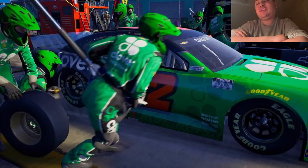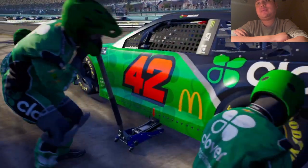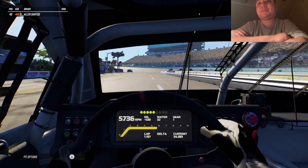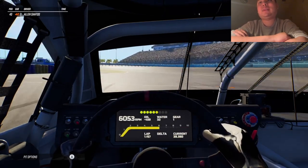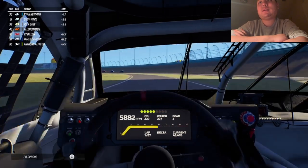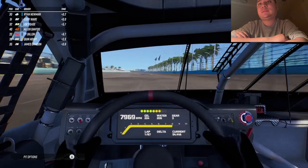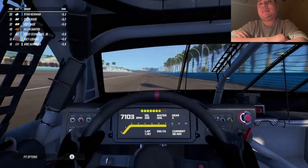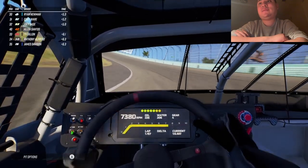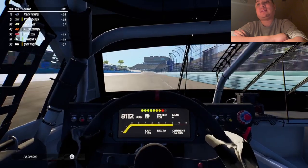So back to the chase. Here's my number 42 Clover Chevrolet in the pits, and no damage as of yet. And the title will say there will be damage, but when will it happen? What kind of title would give the spoiler alert and tell your fans, oh, you're gonna crash in this lap? I'm just giving suspense, you know. So I'm about to come out of the pits and do my flying lap, that's all. I would have said a fly lap, but that's an odd way to say it.